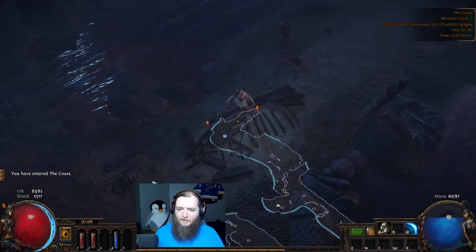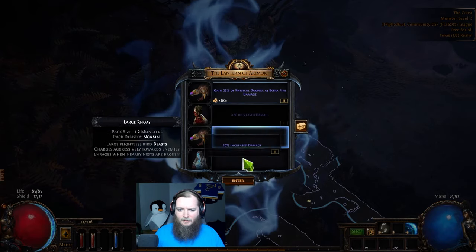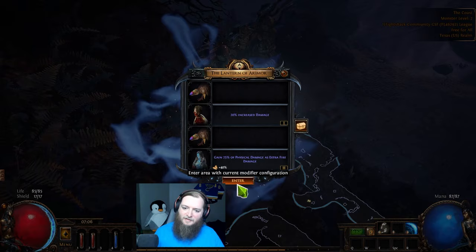Get some more damage. Oh, I actually have to click the thing if I want to see what's going on in here. I don't think the water elemental is okay. Make it like that. Don't give the rose extra damage.